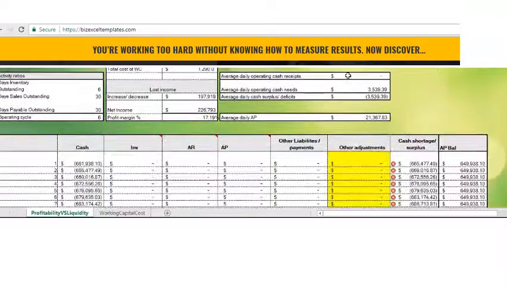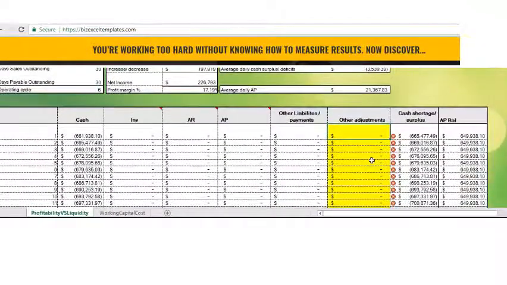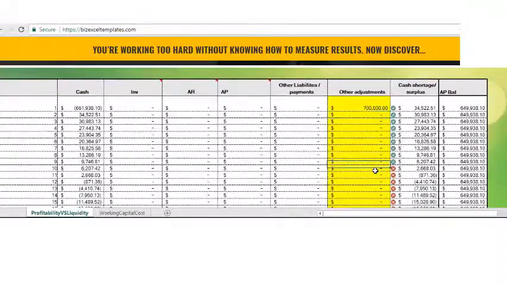Let's look here at the cash needs. So we probably have to start, and we'll say, okay, we'll go to the bank, help me. Let's take a loan of $700,000. Okay, that puts us positive for a while. And then we come here again and we're like, what? I just took a loan of 700,000. I'm still back in the negative.